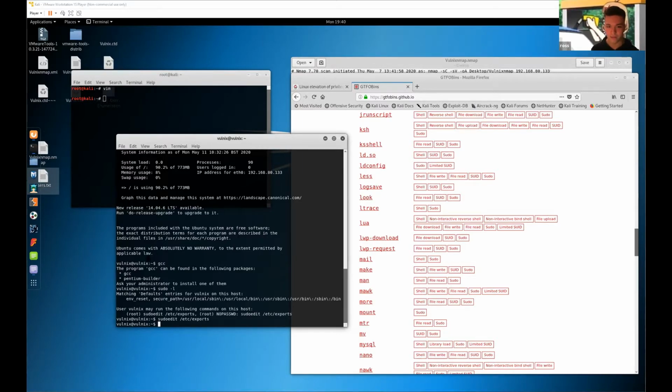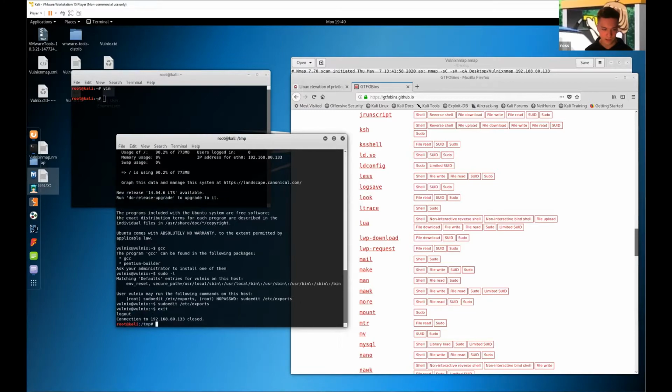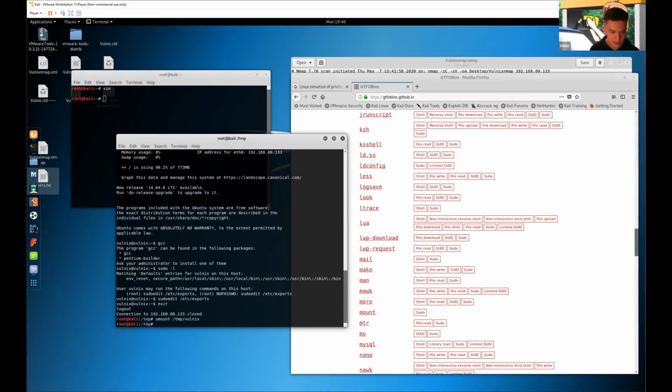Maybe they could do something clever with that, but they didn't. And from looking at all the write-ups, you pretty much just have to hard restart the Vulnix box. So we will just exit, unmount temp Vulnix, and then we'll go into VMware and just press the restart button on our Vulnix virtual machine. It's pretty disappointing, but it's just the only way you can do things.